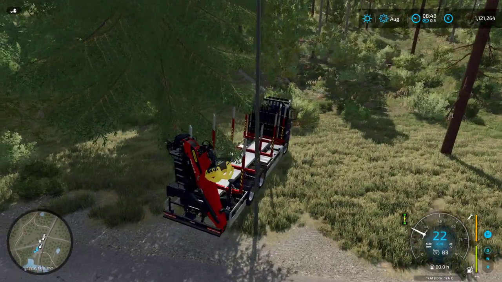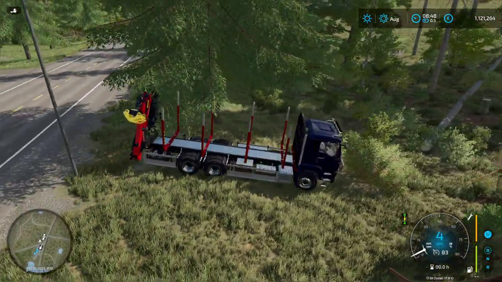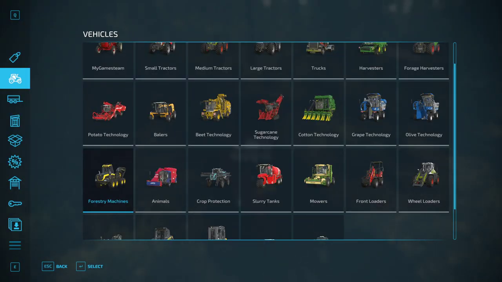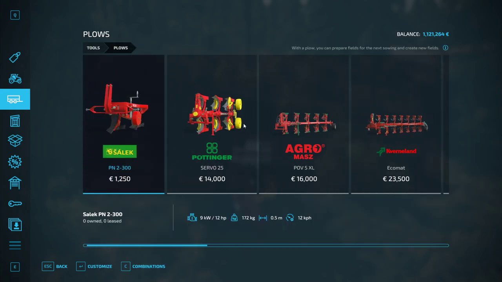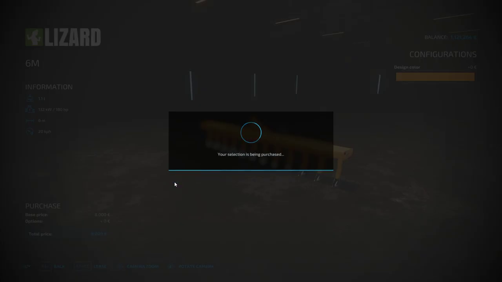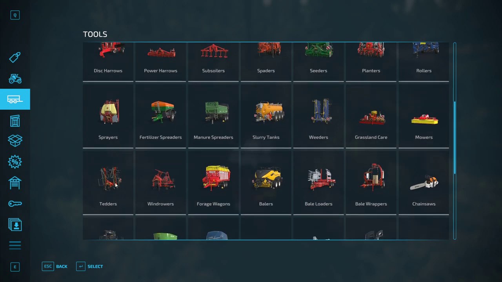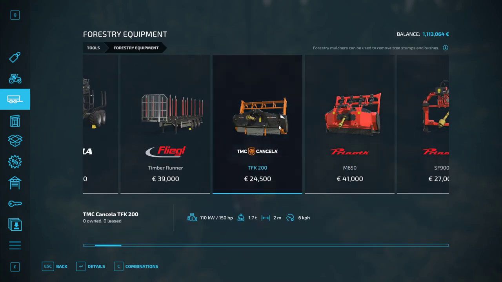This will simplify the job by a lot. Oh, that's right, we need something to handle the tree stumps as well. So, in equipment, plows, this one, lizard, 6 meter. Buy, yes. Forestry. We need one of these mulchers.